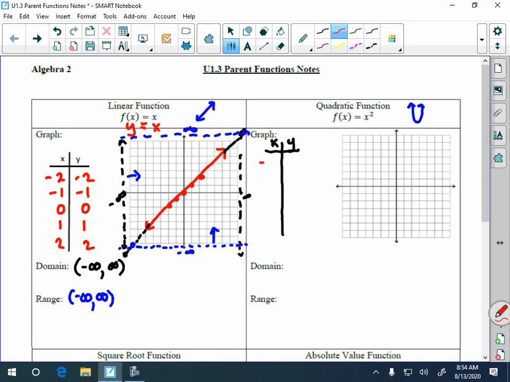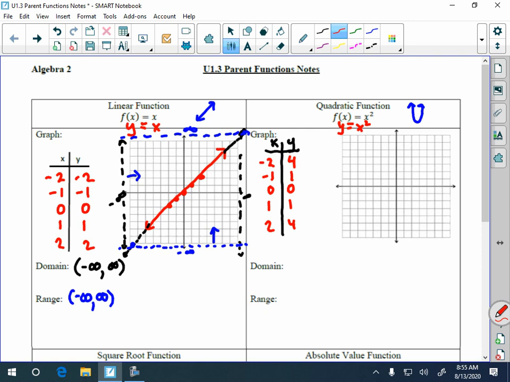All right, so again, I could just use -2, -1, 0, 1, and 2. Again, this is the same as y equals x squared. So when I put -2 in for x and I square it, I have to remember to do -2 times -2, and that's going to be positive 4. And then put -1 in and square it, that's going to be positive 1. And plug 0 in, 0 squared, that's 0. Put positive 1 in, that's 1. And plug positive 2 in, that's 4.